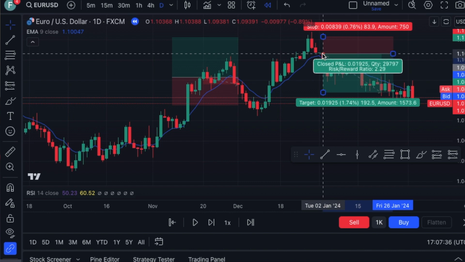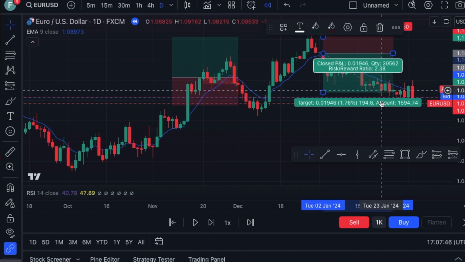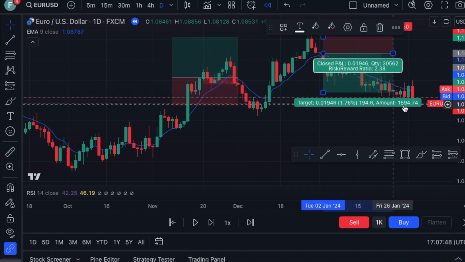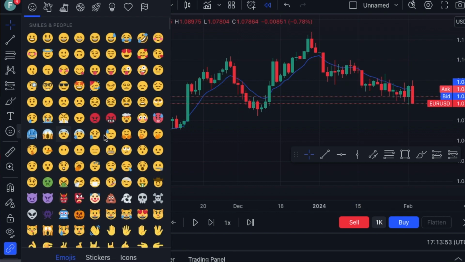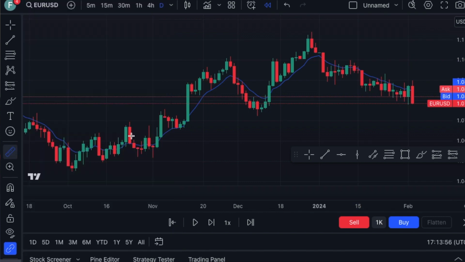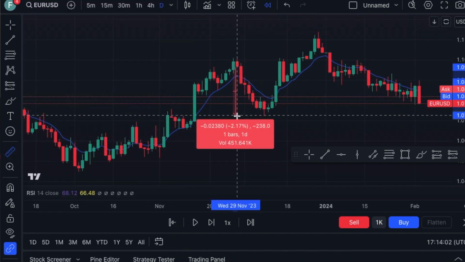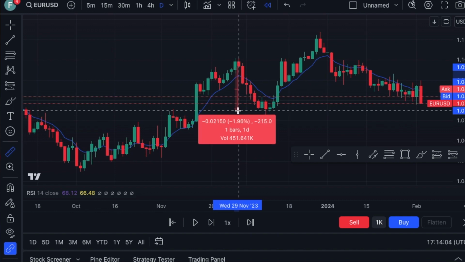These basically show you how many pips your stop loss and take profit would be away from your entry price, and it shows you the volume and how much it would be in your currency. This is also very useful information. Next, you get your icons, which are self-explanatory. You get your measuring tools, which are very useful for measuring profit targets on, say, double tops or double bottoms. And you also have your zoom function over here.